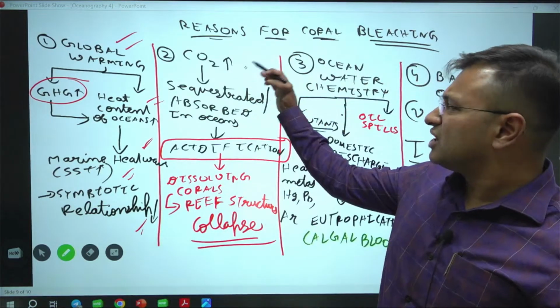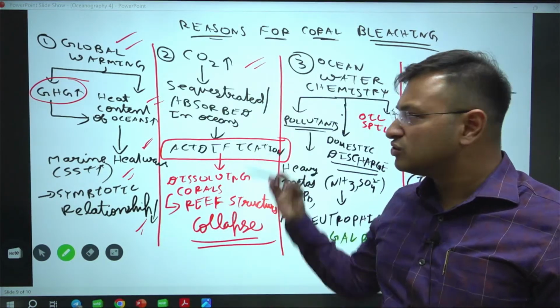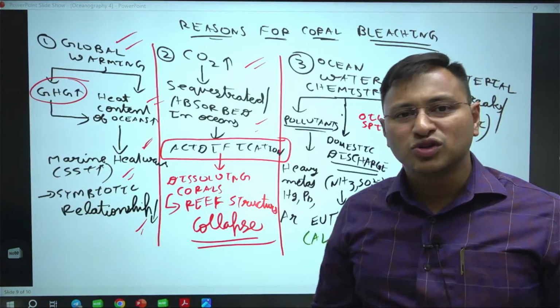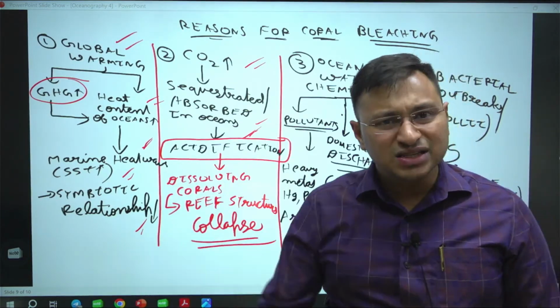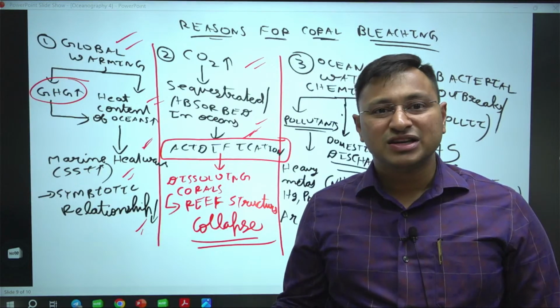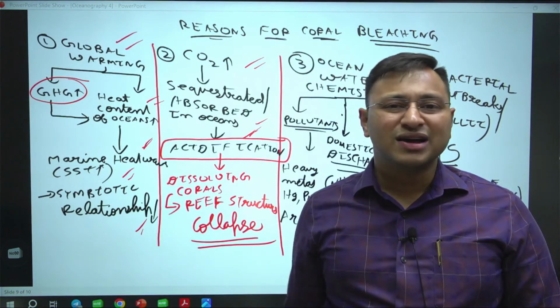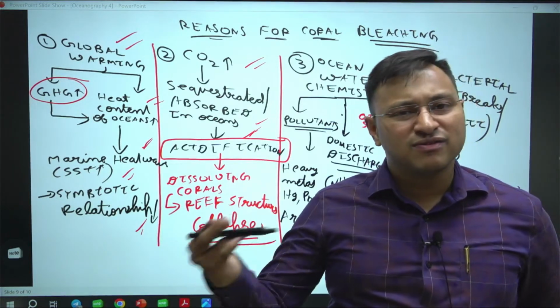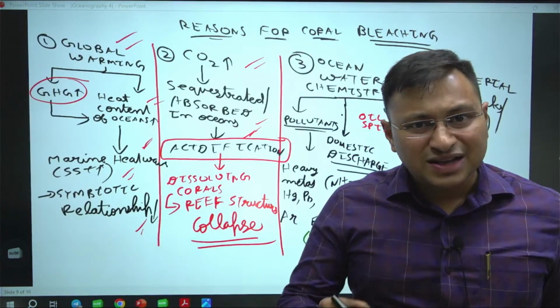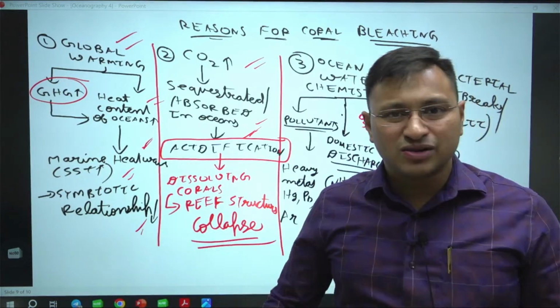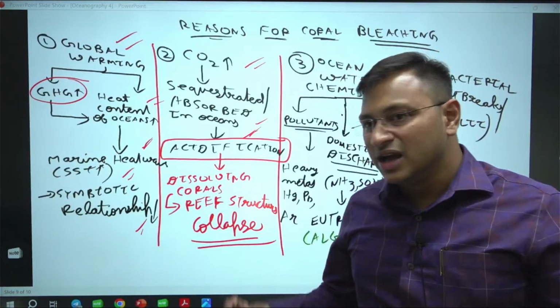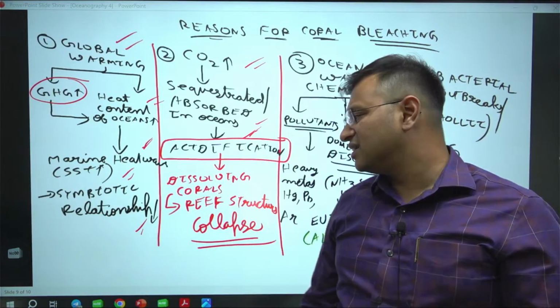Then, sir, as we are pumping more and more CO2, it is sequestrated or absorbed in the oceans. Because of this, sir, you are having ocean water acidification. You will be having creation of bicarbonate ions. You will be having creation of carbonic acid. So as carbonic acid is formed, the pH level drops. As the pH level drops, the ocean water becomes acidic. It starts dissolving the corals itself.